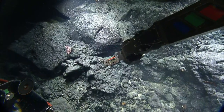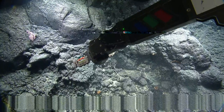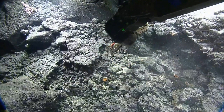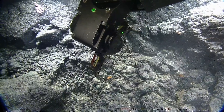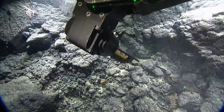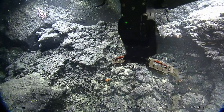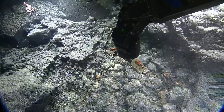Down, bottom, right. Can we get a partial zoom on the one that got knocked off? Yeah, roger. Just want to see. The one that got knocked off, down, bottom, right? This one right here. Oh, I see. Yep. Okay, can you move the arm down, please? Keep it inboard? Yes. Just elbow down. Not more inboard, though. Move it more outboard. Keep going outboard and down. Okay. Yeah, right there for as far as outboard. Now just down. Now just down.